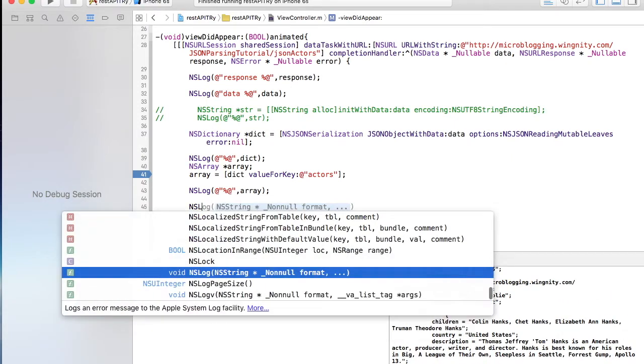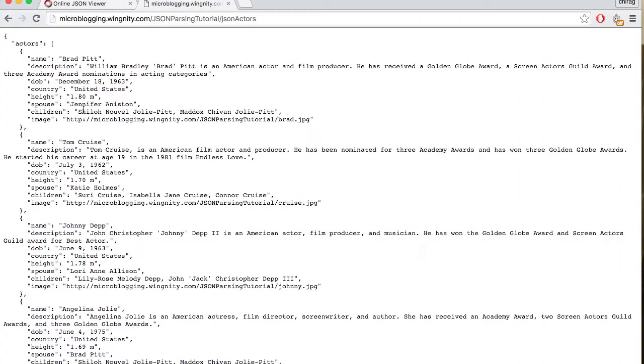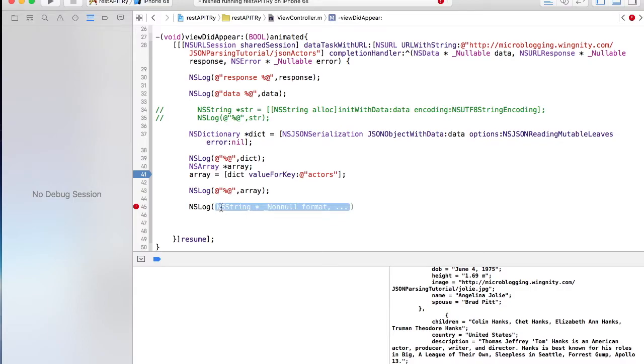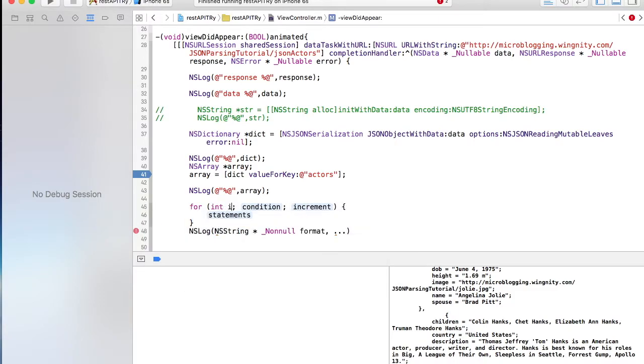If you just want to print out all the details, say all the spouses' names, since there are 6 objects, you can simply have a loop: int i equal to 0, i less than 6, i plus plus.